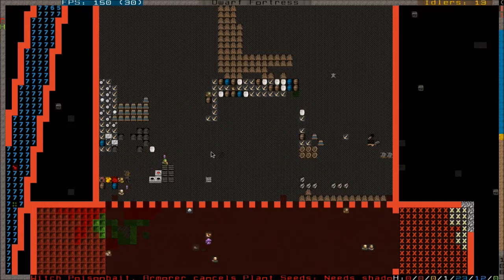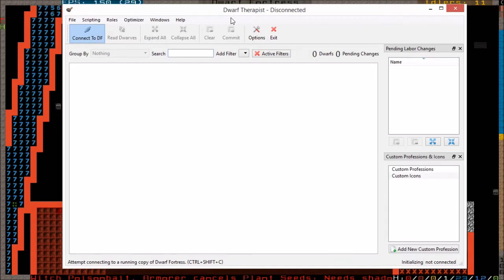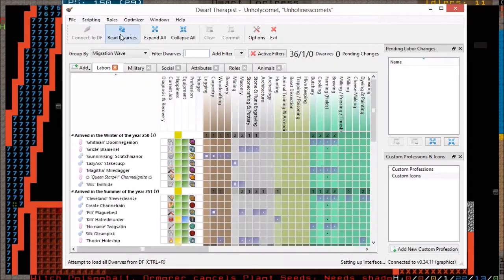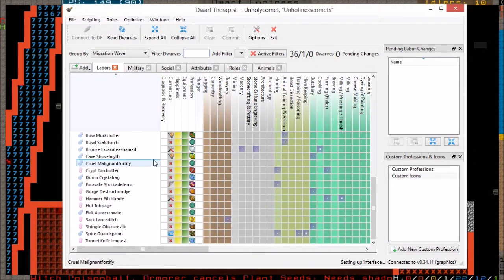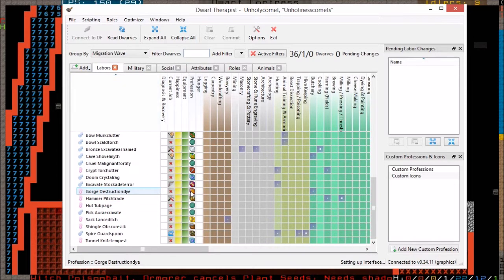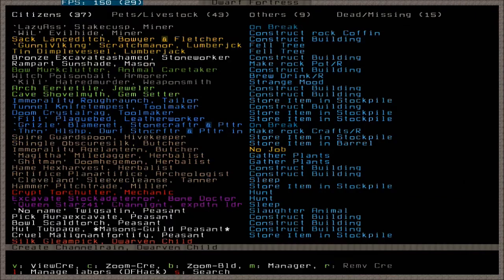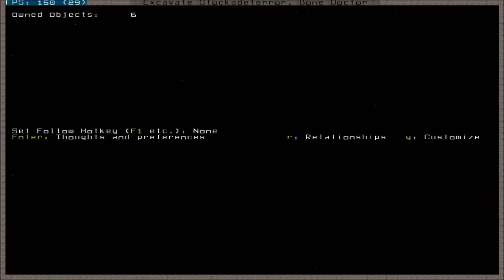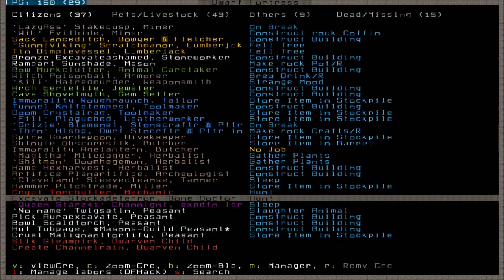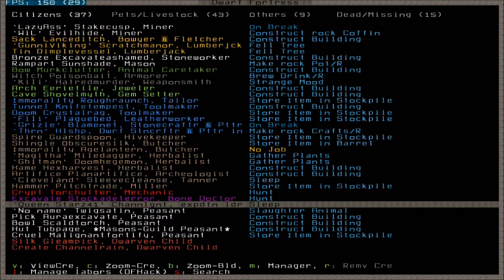Okay, let's go ahead and open up Therapist really quickly, then connect to Dwarf Fortress. I just want to see how many dwarves I got. I'm not going to assign anybody, really. We got 18 dwarves there. So as you can see, their professions... Ooh, we got a trader. His name is George Destruction Die. I want to go ahead and go to him. Ooh, we also have a bone doctor. He's also a hunter, and a full-time mechanic.